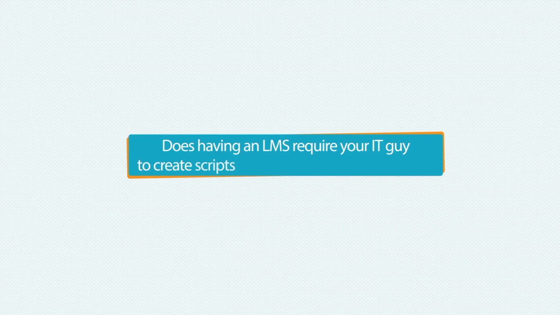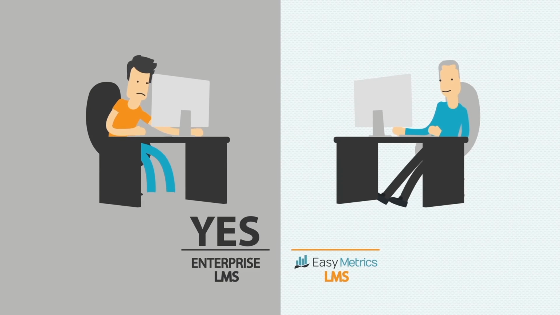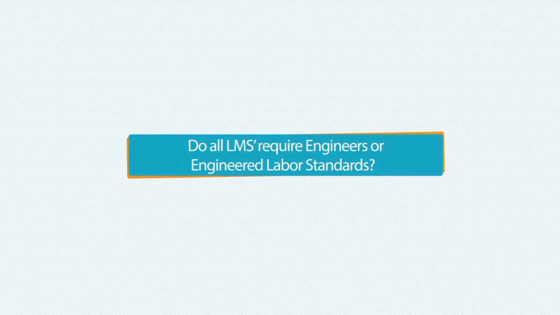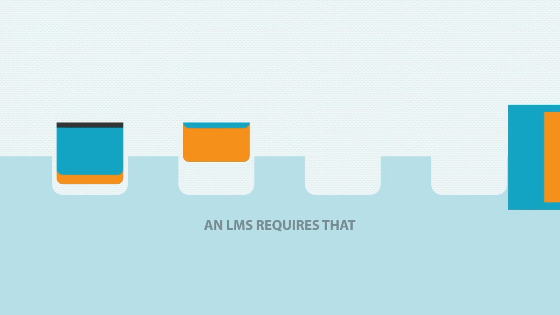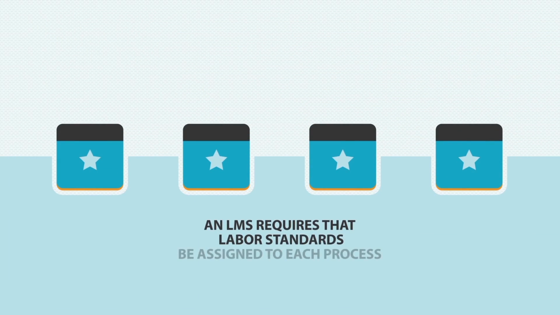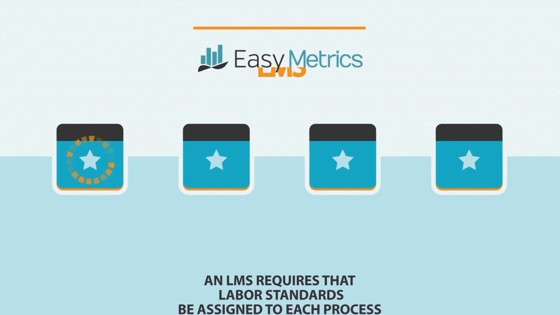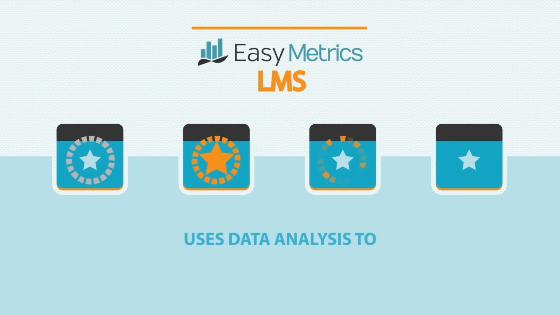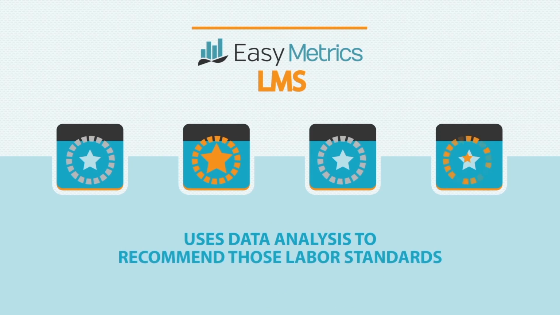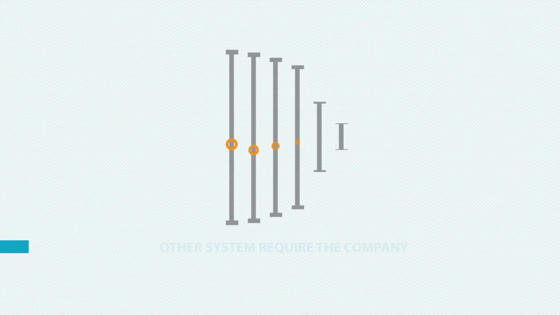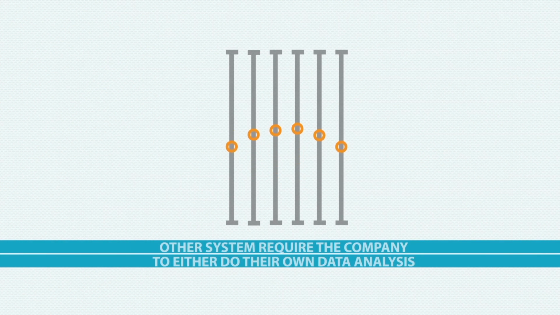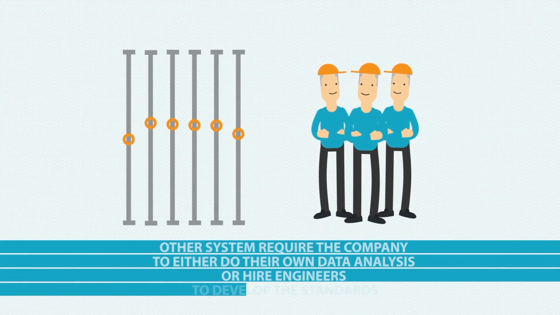Does having an LMS require your IT guy to create scripts to integrate the LMS and WMS? With Enterprise, yes. With EasyMetrics, no. Do all LMS require engineers or engineered labor standards? An LMS requires that labor standards be assigned to each process. EasyMetrics is the only system that uses data analysis to recommend those labor standards. Other systems require the company to either do their own data analysis or hire engineers to develop the standards.